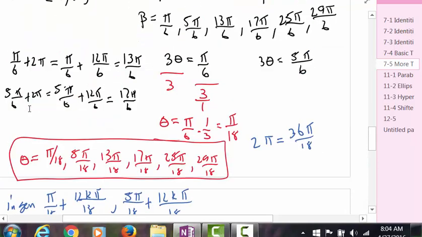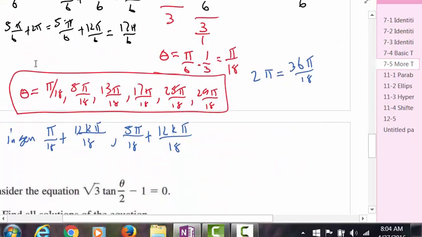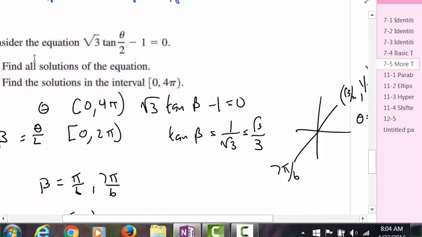Okay. If I go up to the previous example, there's sine. Well, how many places is sine positive in one unit circle? 2, but I went how many times around the unit circle? 3 times, so 3 times 2 is 6. So there should be 6 answers for that question, whereas in this question I only have 2 answers because we went around actually twice, or once around the whole unit circle. Does that make sense why there's fewer answers? There's fewer answers because the angle we solve for is different.